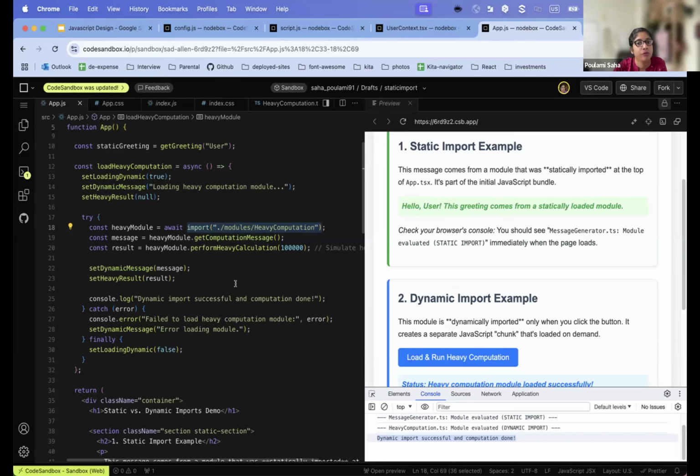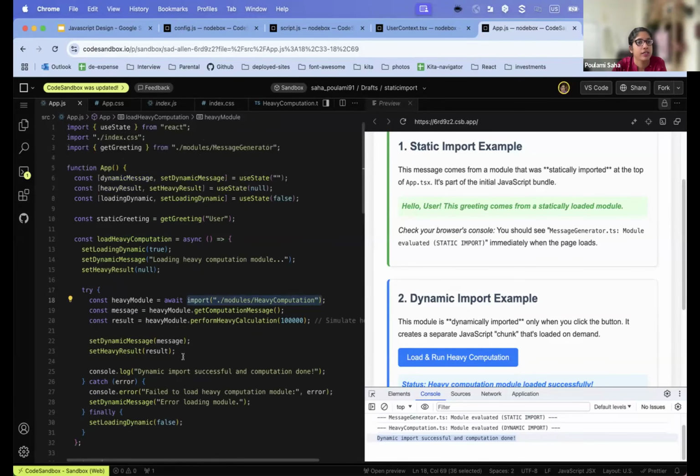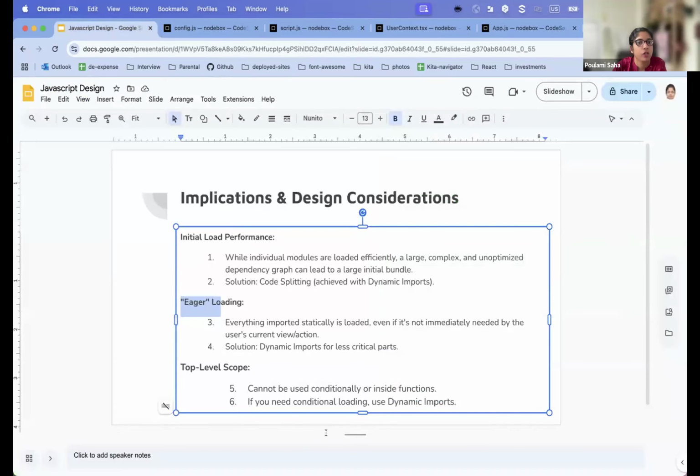That's why we say the first bundle that loads in the browser has to be the lightest one. So that's why this particular design pattern is very important. We need to load only what is necessary and when it is necessary, or else for the other things we can keep them on hold.